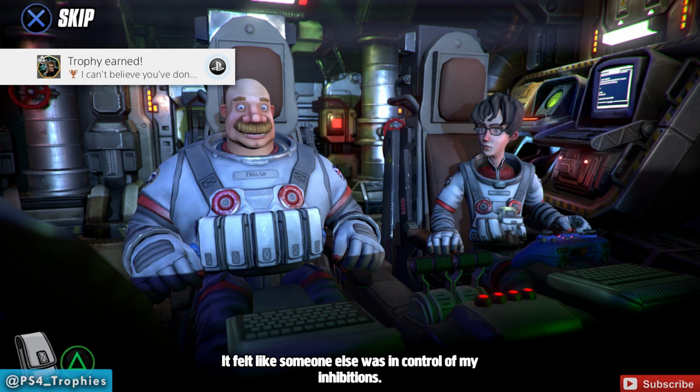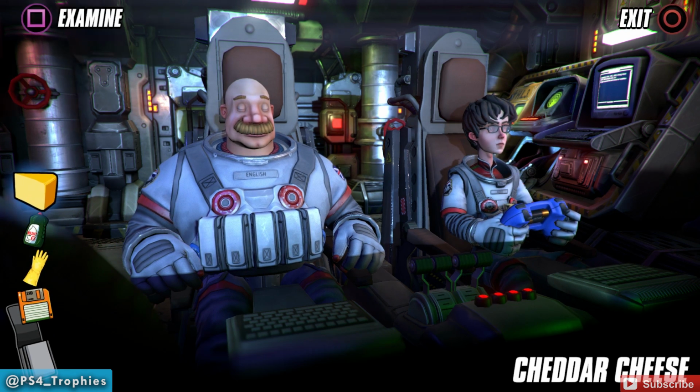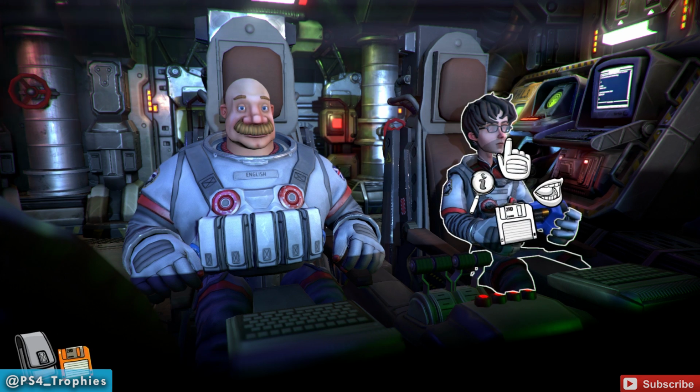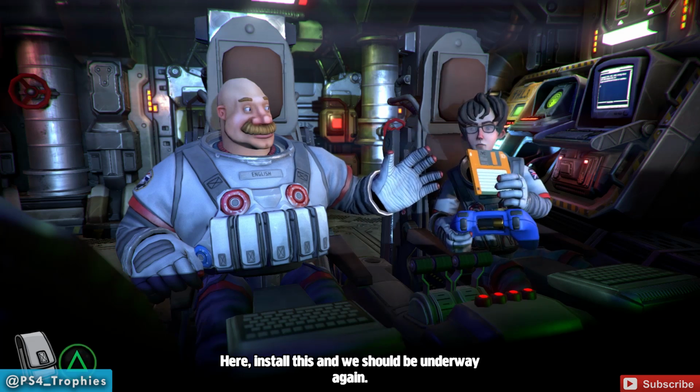So there you go. Next up, you need to give Jones the disc. The disc, of course, has the drivers on it. Equip the disc. Give it to Jones. Install this, and we should be underway again.